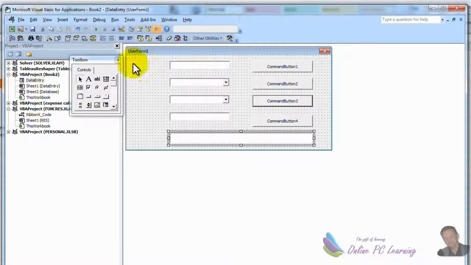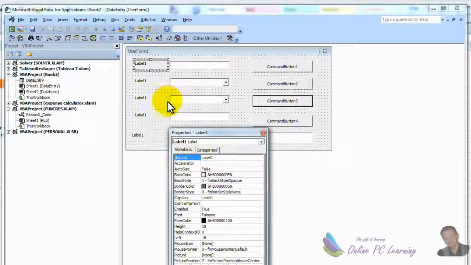To the left of these, we just want to put some descriptive labels to tell us what they are. So we'll click in here where it says Label, and we'll put in our 4 or 5 labels through here. Alright, now simply add your description for each of these boxes by clicking in the labels, right-clicking, choosing Properties. And then as you look at that, it's going to tell us it's called Label 1. We really don't need to change the name of this because we're not going to be referencing it. But down here where it says Caption, in there, you can choose to put in here whatever you want. So this first one is going to be Date.